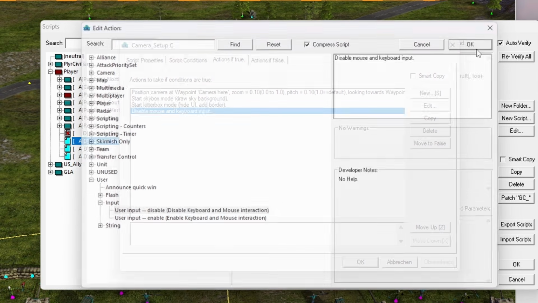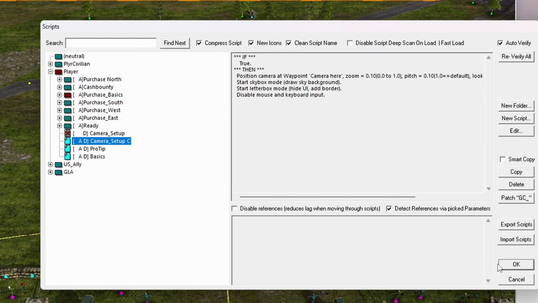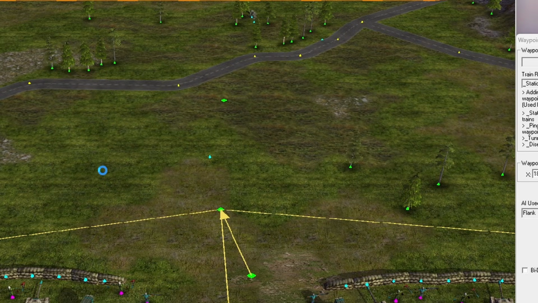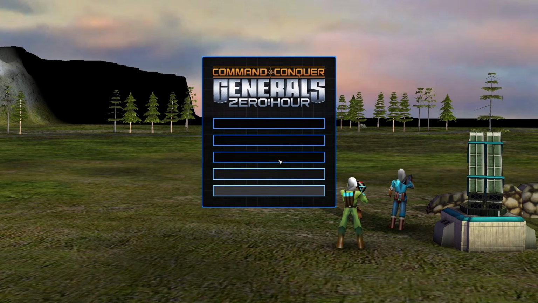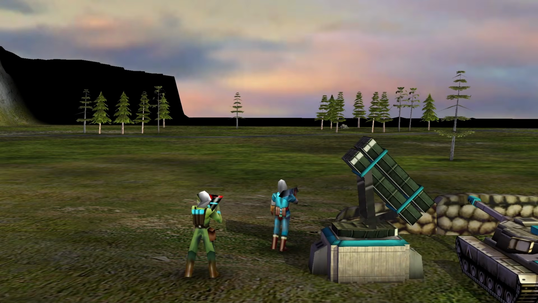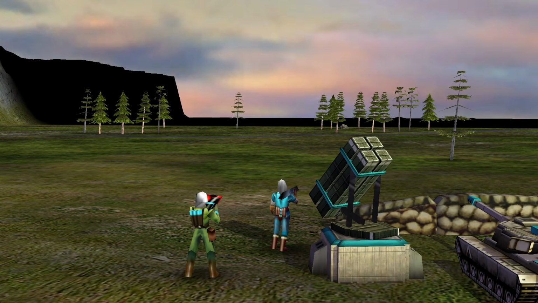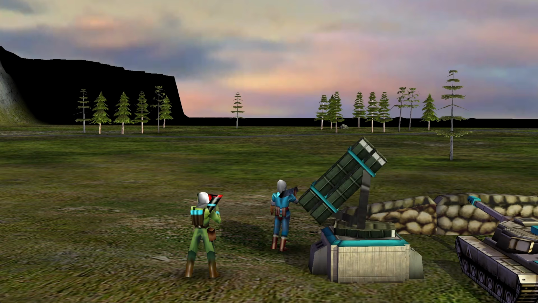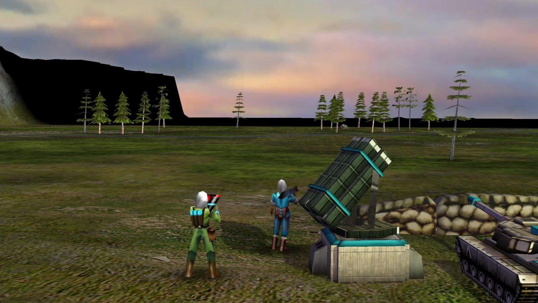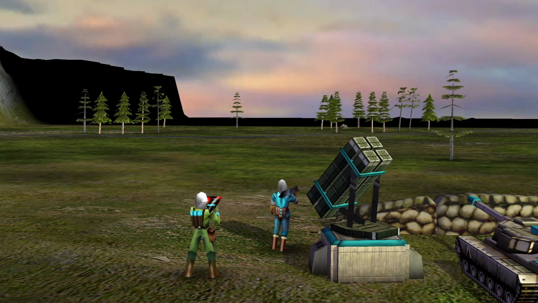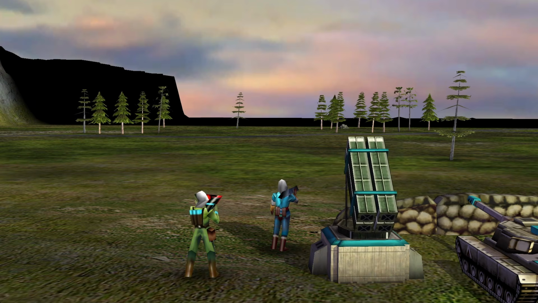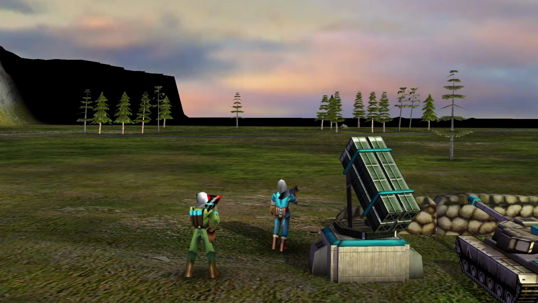You click OK, save the whole thing and test once again. Now you can see our mouse cursor is deactivated. We cannot scroll around. If I press buttons on the keyboard, it doesn't work. So perfect. We now have this Skybox Letterbox mode without the user interface and the user interactions.